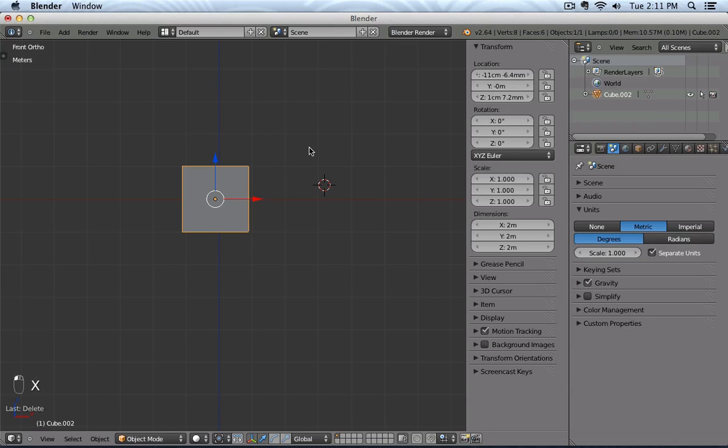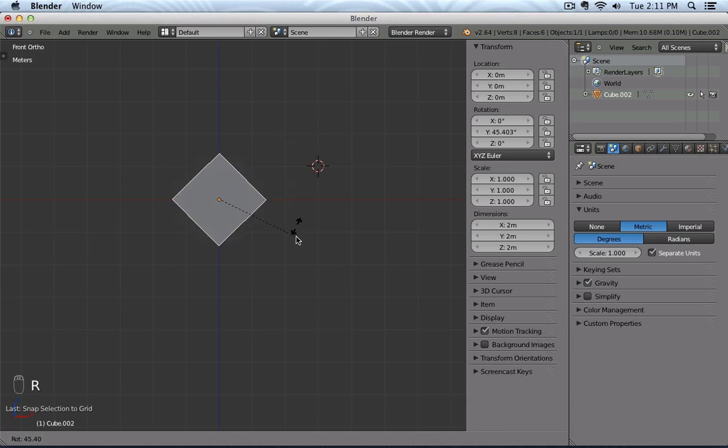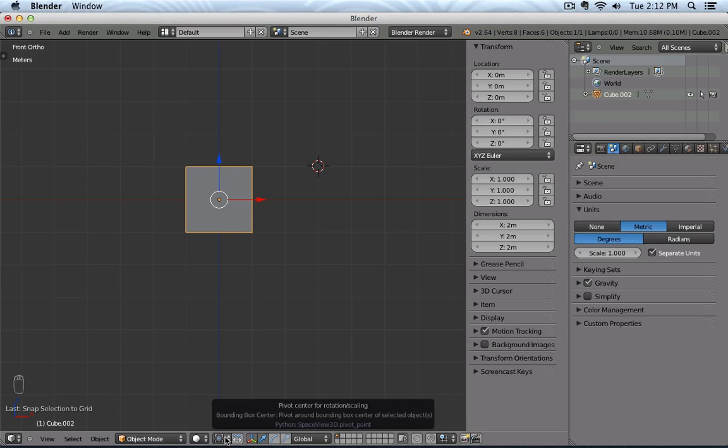So what else can we do actually with that 3D cursor? Well, let's set this one all to 0. Let's snap the cursor to the grid. And if I press R, you see I can rotate around that object center point. Now down here where my mouse is right now, you see that if I click on it, I get a small pop-up dialog for different pivot points. Currently I have the bounding box.